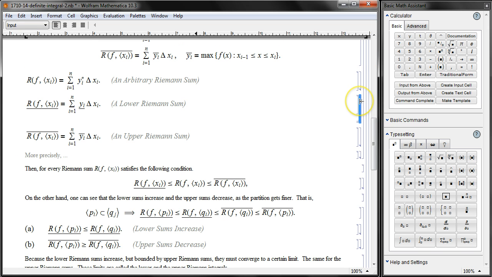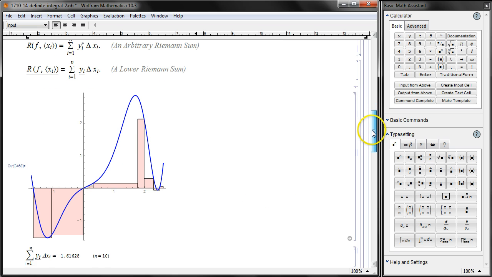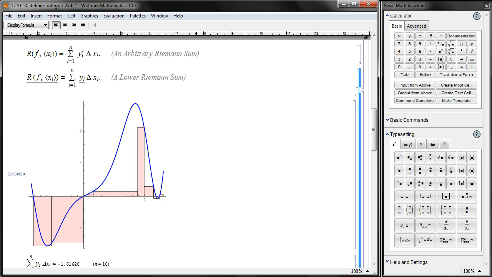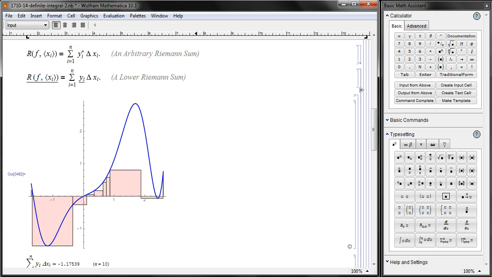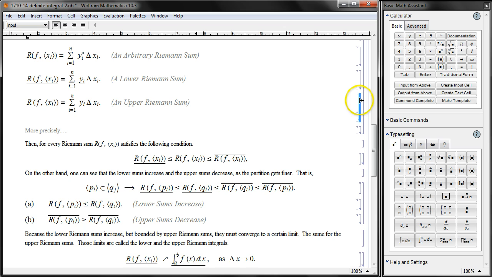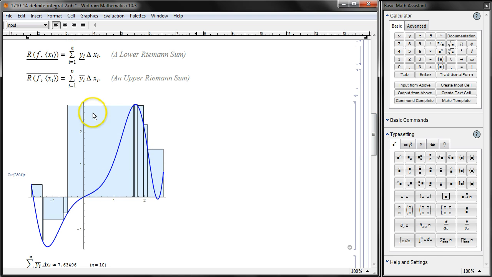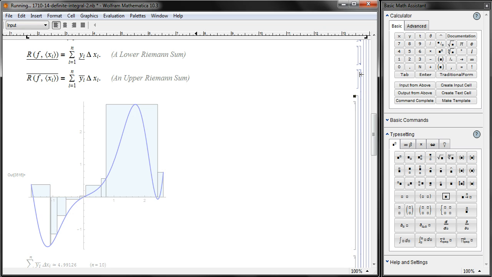And here's a visualization of a lower Riemann sum. We have arbitrary partition, yeah, but at each partition we are selecting minimum value. Minimum, the lowest possible values for each partition. Running again, I'm going to get different partition, but still I'm going to get minimum values at each. We get lower Riemann sum. This, by the way, is an upper Riemann sum. At each rectangle, at each interval, we select the highest point, the maximum value. So intervals change, but each time we get maximum values.